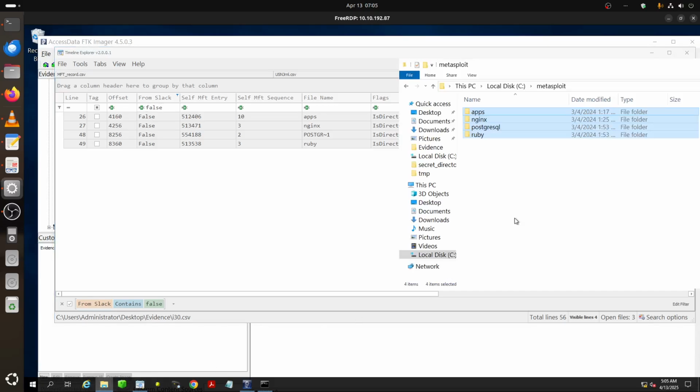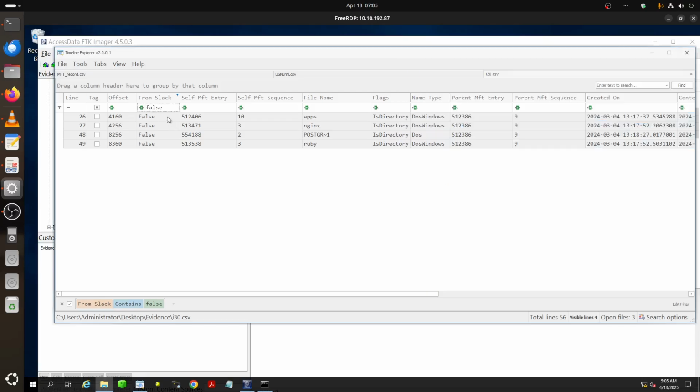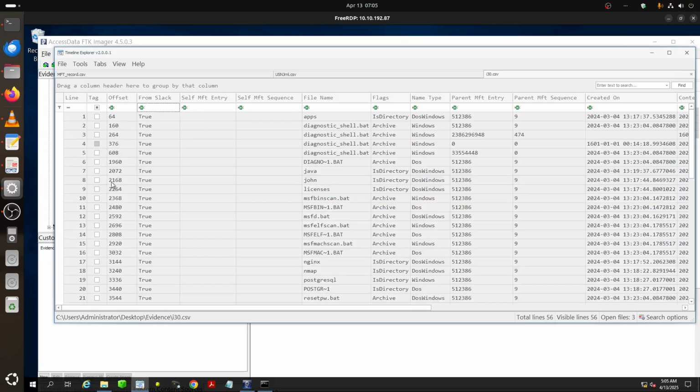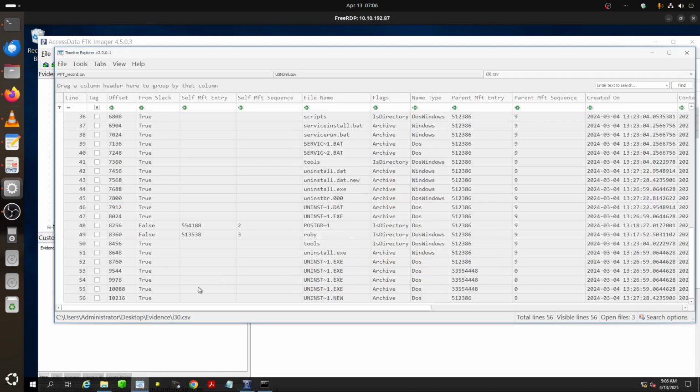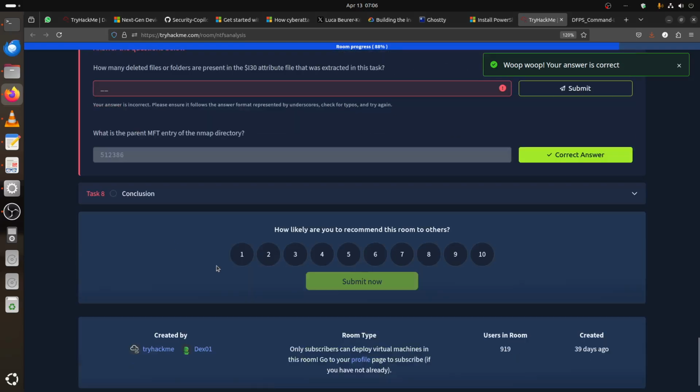In theory the total, it's not the number, it's just putting them. The total is 56 here, the whole is 56. So we just minus 4, 56 minus 4, which gives me 52. 52 are the deleted ones. It should be.